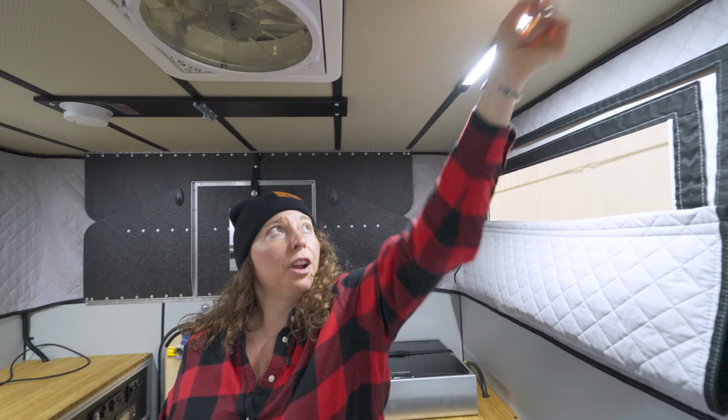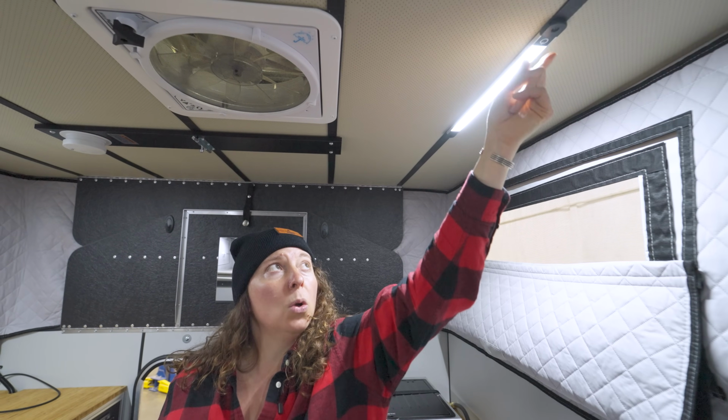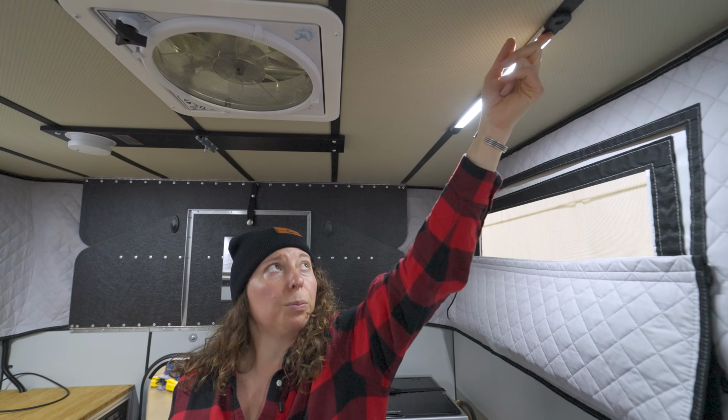In the ceiling of the camper, there are 4 LED lights. These are very simple to operate. One touch to turn off, one touch to turn on, or you hold it down to dim or brighten.